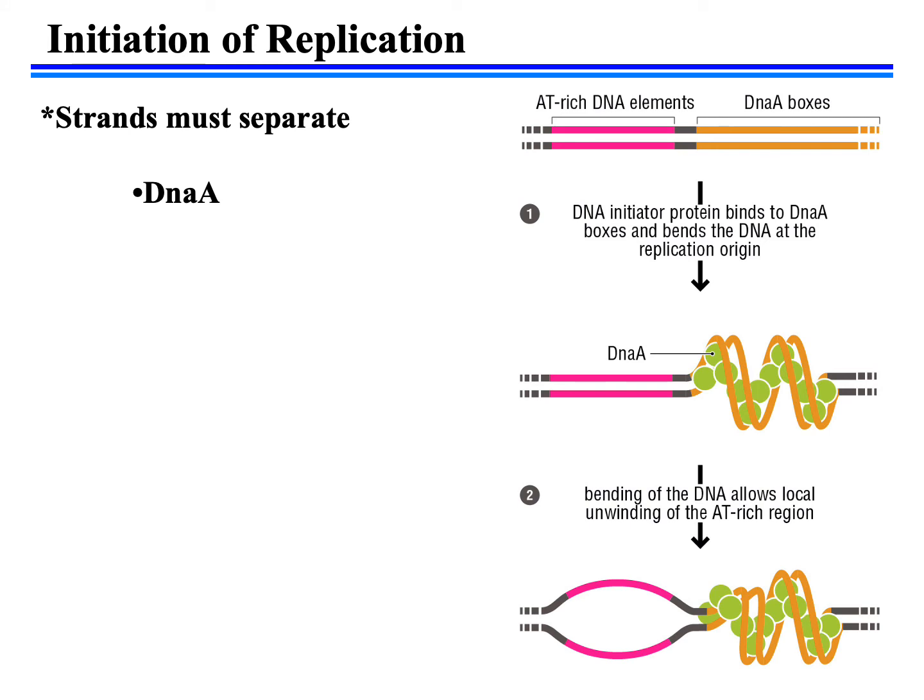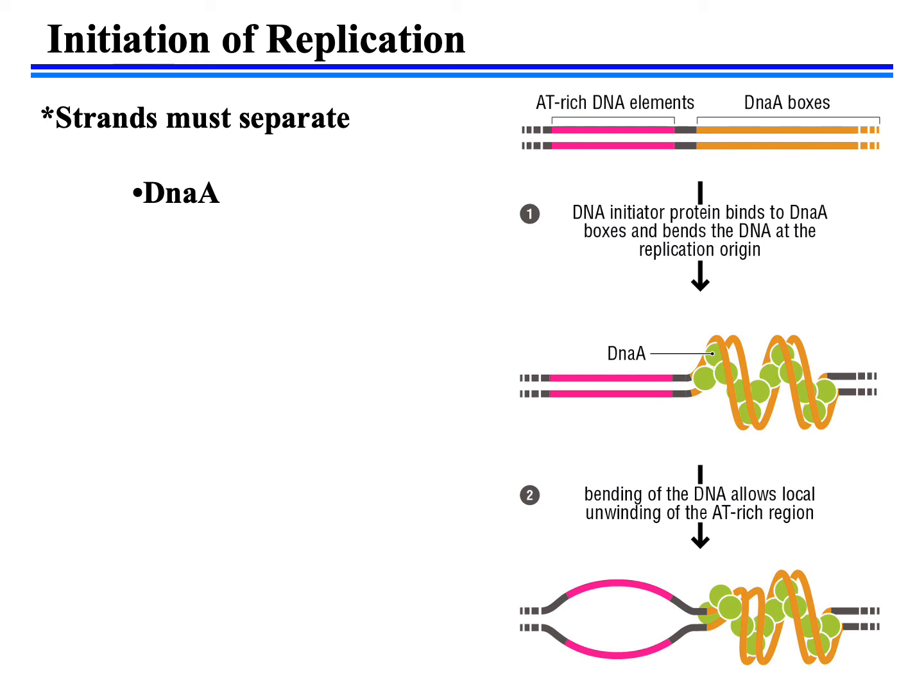So the next 2 slides are just the same thing we talked about with the addition of enzymes, just another view. And I always like to add different views because conceptually I think it helps to understand different interpretations of the way this is happening. So in order for initiation to occur, the strands do in fact have to separate. How do those strands separate?